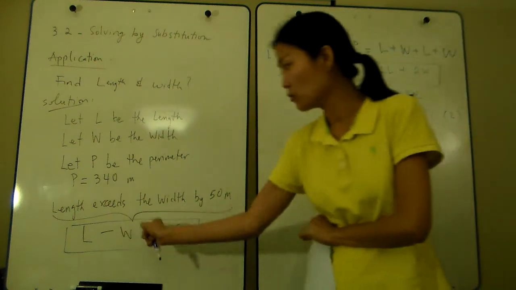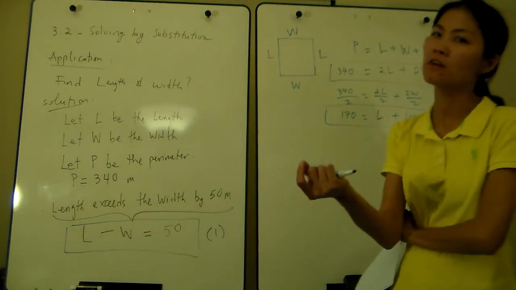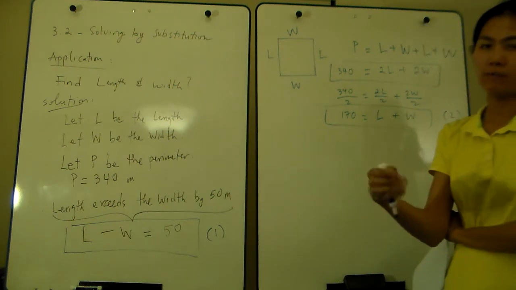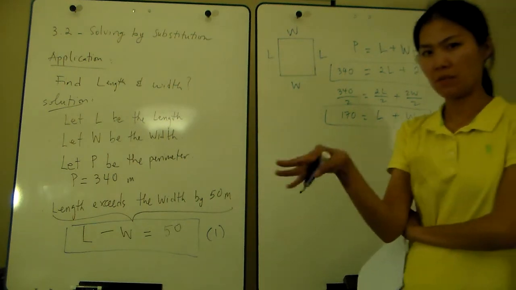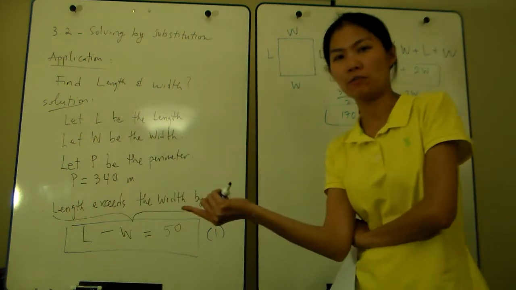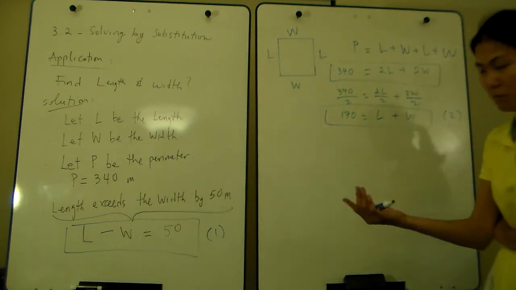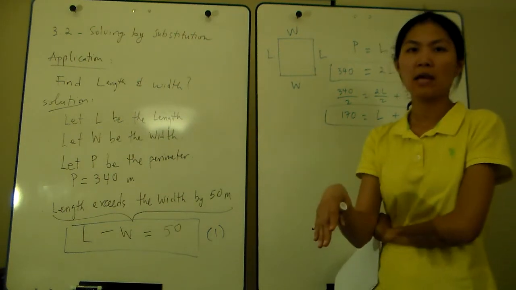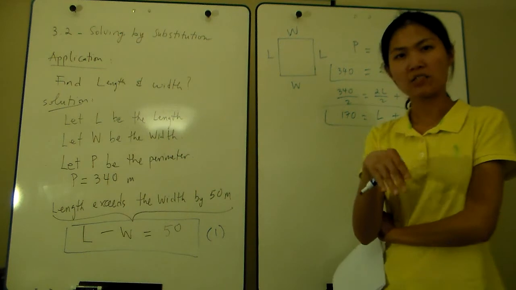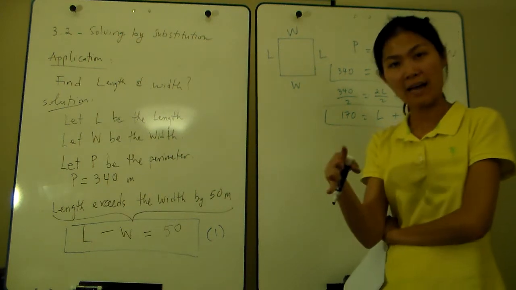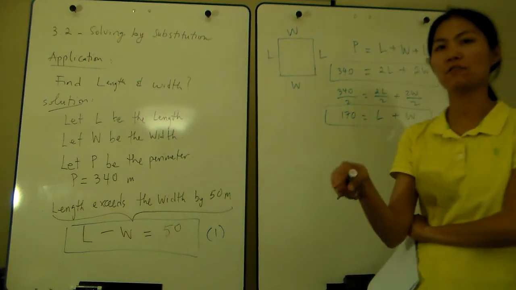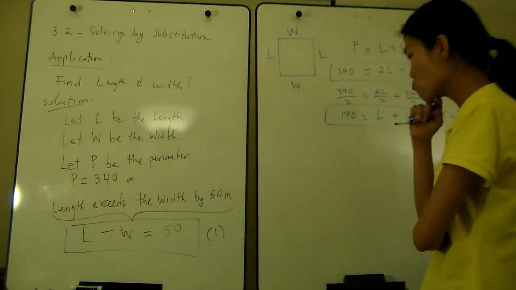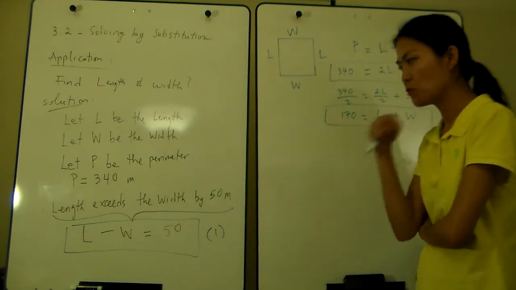In this case, we have L and W, so you need to pick one variable to start with. Either L equal to something in one equation, and substitute that into the other equation, and then you can solve for W. Or you can select W equal to something in one equation, and then substitute that into the other equation and solve for L. So you have a choice. You can pick either one of the two equations.